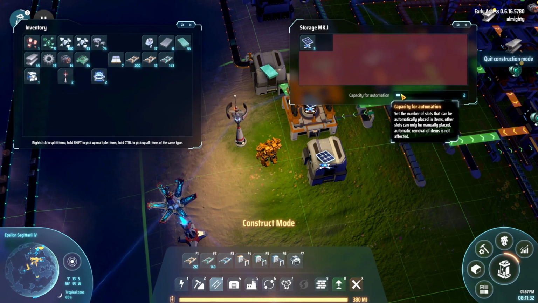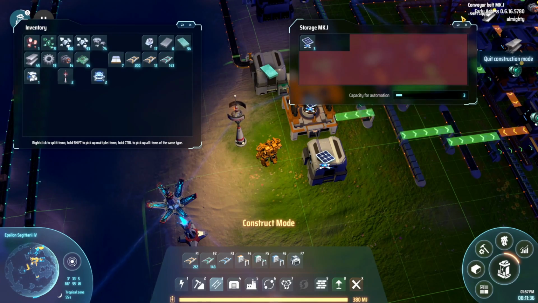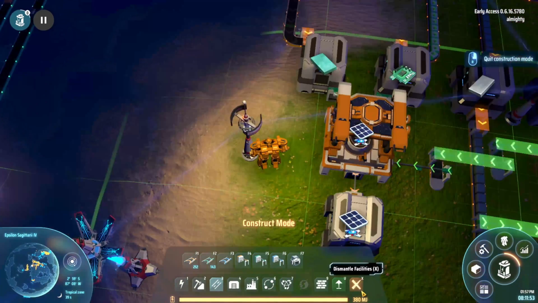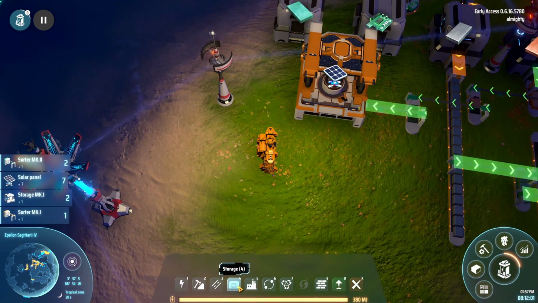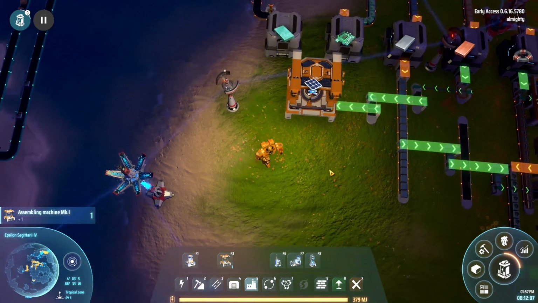Again, we can reduce this. I don't know how many stacked solar panels can go, so if we say 3 stacks to start with, we should be good. That is going to give us 9 a minute. 9 a minute is a little bit slow, so what we will do is we'll get another assembler. Run a second assembler up, so we're here.